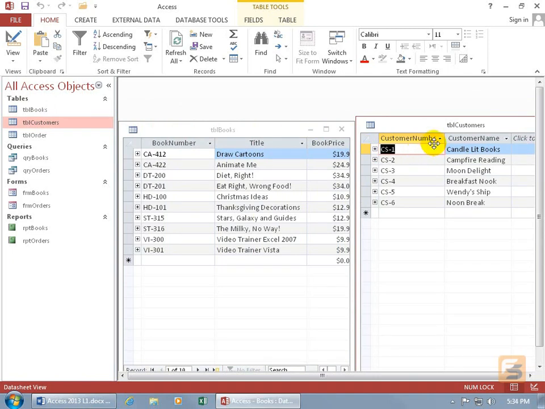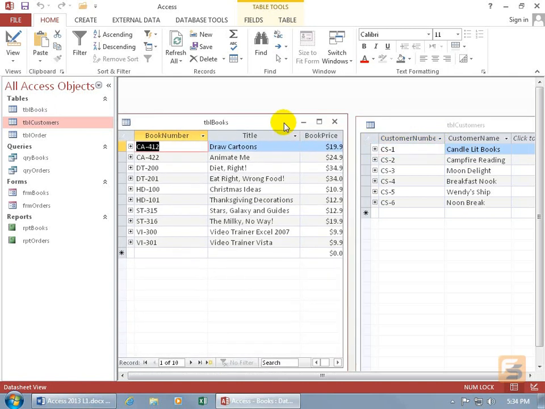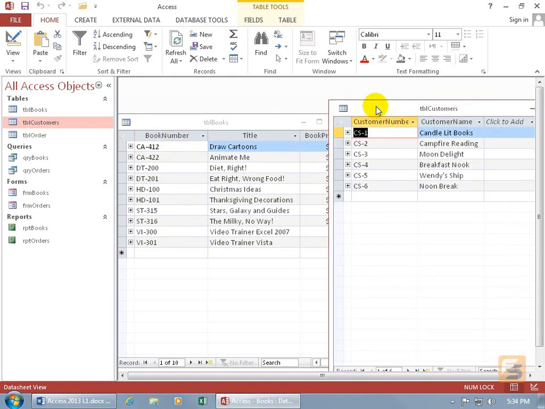Now that's nice if you want to do some comparison or you're creating this database for somebody else or even yourself and you want to be able to control the windows, the size of them, and where they're displayed. And we'll learn about that a little bit more in a later training video. But when it comes to designing the database, it's not my favorite because it's really annoying to compare, to double-check my work by having to, well, position these windows all the way around.